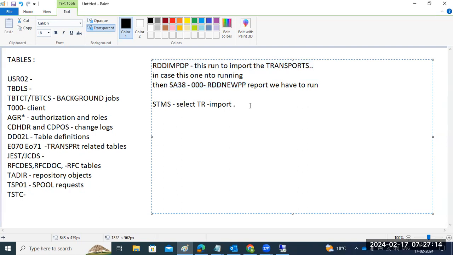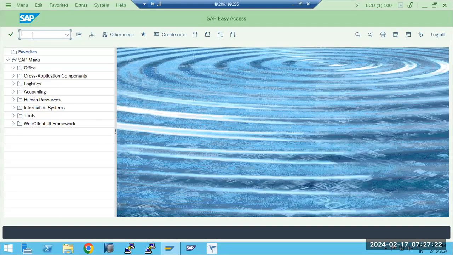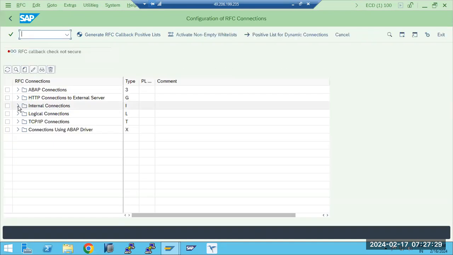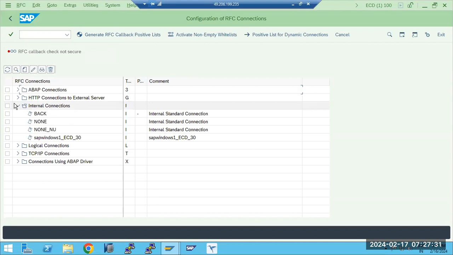Is there any connection to identify? Connections to identify, meaning what? Internal connections. Okay, internal connections. We have only 3 connections. Is there something under the ABAP connections?